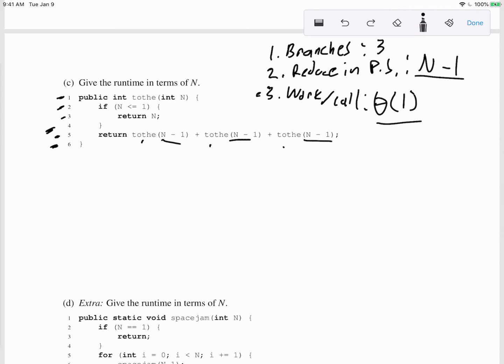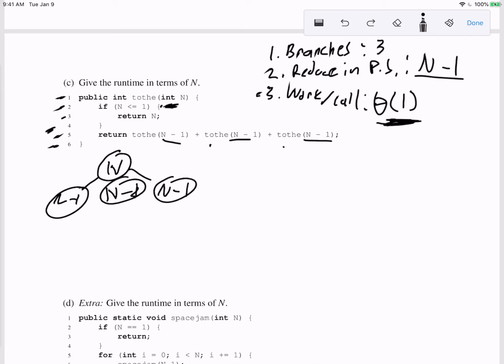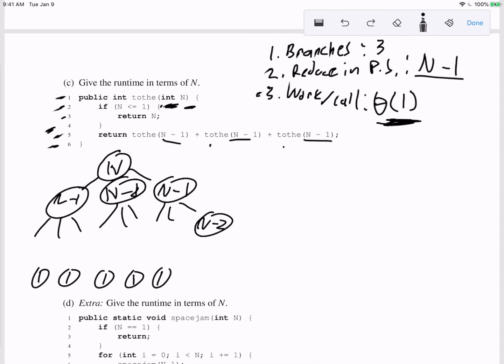Okay, cool. So now with these three pieces of information, we can make our tree. We know that the root has value n, and then we'll have n minus 1, n minus 1 again, and n minus 1 here. Each one of these will have three things as well, and there'll be n minus 2. I'm not going to write all of them. Those would have three more things, and so on, until we get to the base case, which is a row of all ones, or maybe zeros, it doesn't really matter.